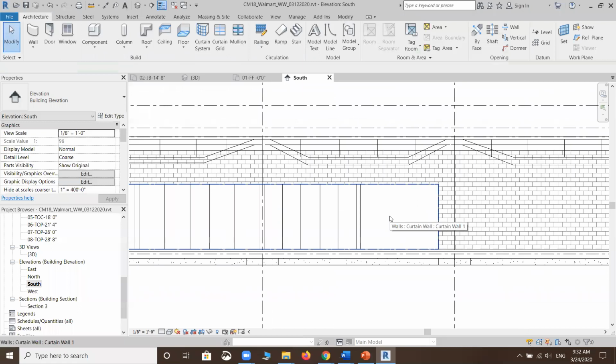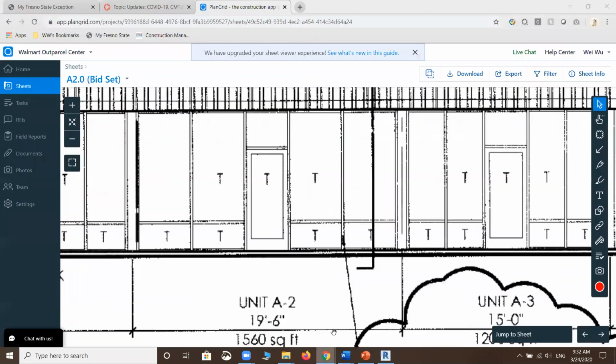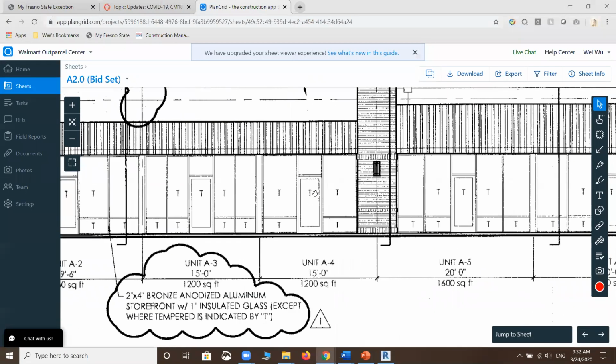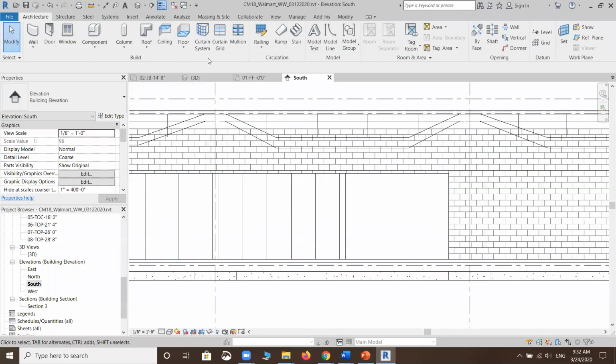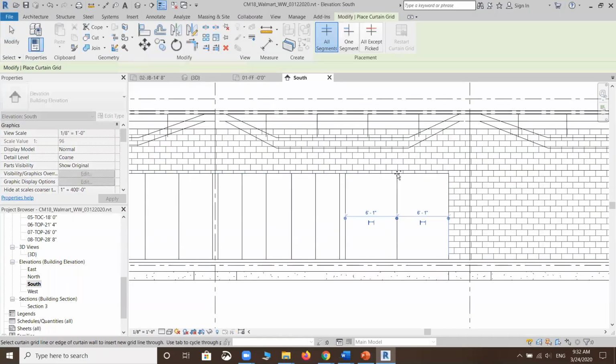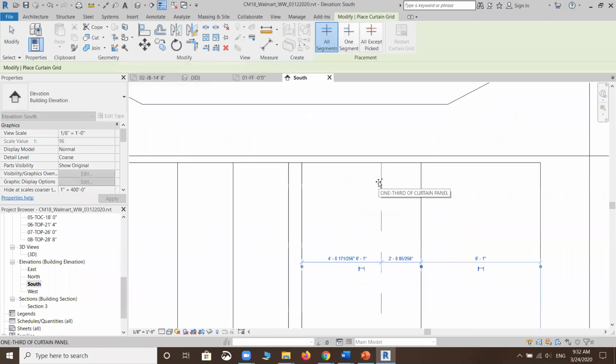The last piece is a little different because it's such a small section here. So instead of actually dividing into 5 pieces, they only have this as 3 pieces. So basically all you have to do is determine the center of the door, then you determine the edge of the door, and then you're done, right? So let's do that. Cutting grade right in the middle, then 1 foot 6 inches.